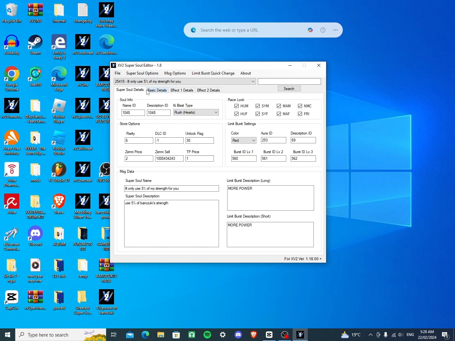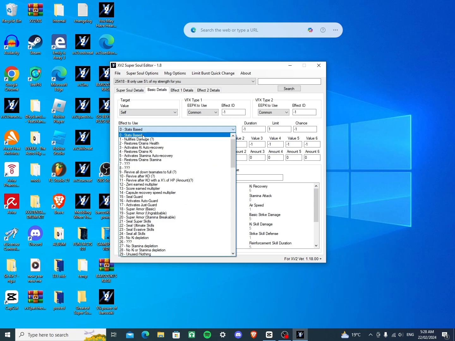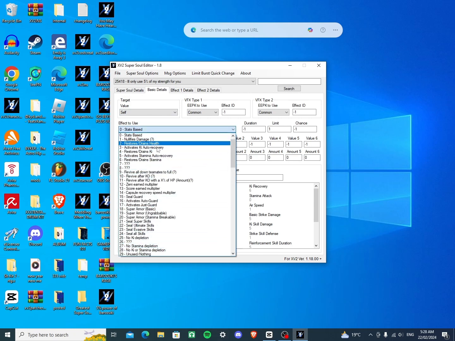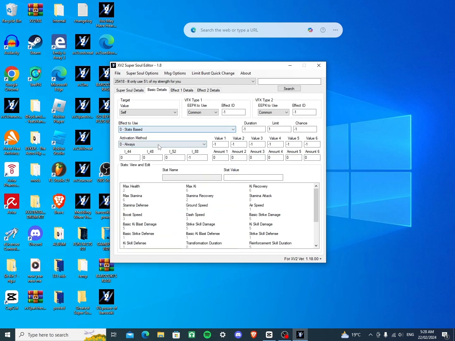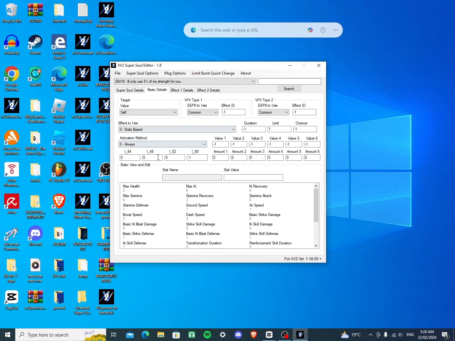What we're going to want to do here is switch to basic details, okay? So this is going to be the first effect, for your basic attacks. I just did stat based, because you can choose what you want it to be, like seal ultimate skills, and set it to always. You can set it to when transformed, but for this one we'll just stick to the stats, and then I'll show you from there.